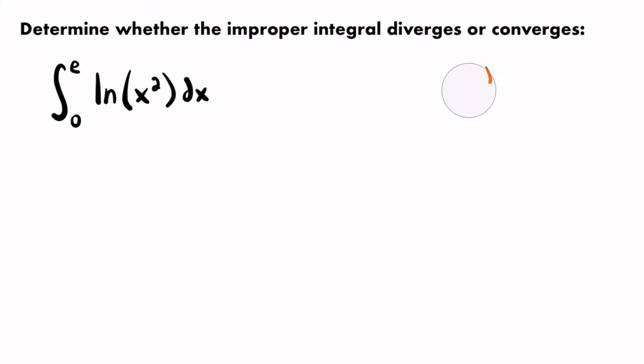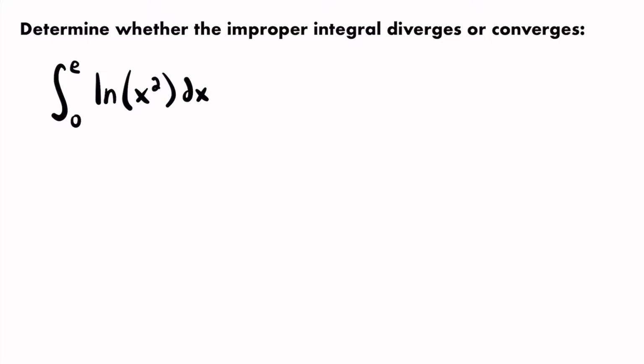And so because that function is not defined at 0, which is the lower bound of this integral, we have an improper integral. And so in order to evaluate this integral or determine if it diverges or converges, we will have to make a slight adjustment to the integral. In particular, what we will have to do is introduce a limit. We will replace that lower bound of 0 with some other value. We'll just choose a letter such as a, and then take the limit as a approaches 0, and then see what happens to the evaluation of our limit as that lower bound approaches 0.